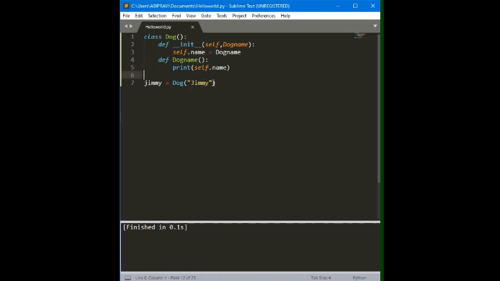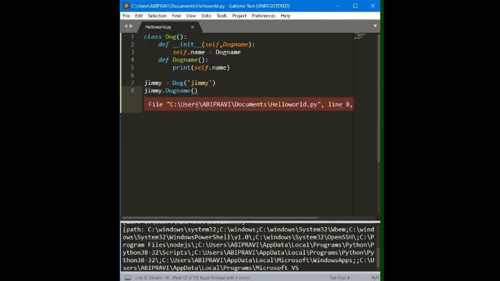We are assuming a variable called Jimmy. So when we call Jimmy.dog name, just print.